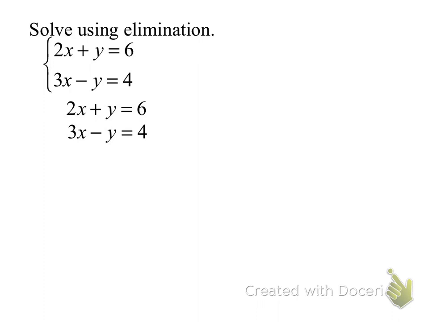So they come to us in standard form, and then what we do is we just add these like an addition problem. 2x plus 3x is what? 5x. Positive y and negative y is what? They're additive inverses. Right? So what we do is eliminate a variable with our additive inverses, and 6 plus 4 is 10. So you with me? What just happened there? Yep. I'm adding up and down. I eliminate a variable by using my additive inverses. Next step, what are we going to do? Divide both sides by 5. And x is equal to 2.